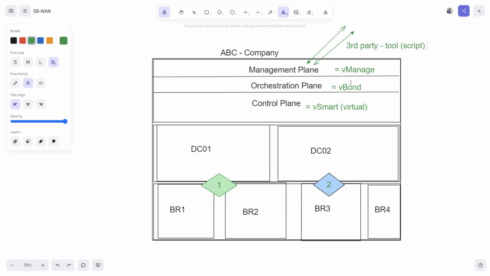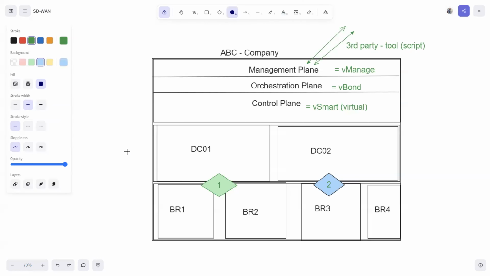Now what's the use of this orchestration plane? Suppose in a branch I have a router that I want to onboard.